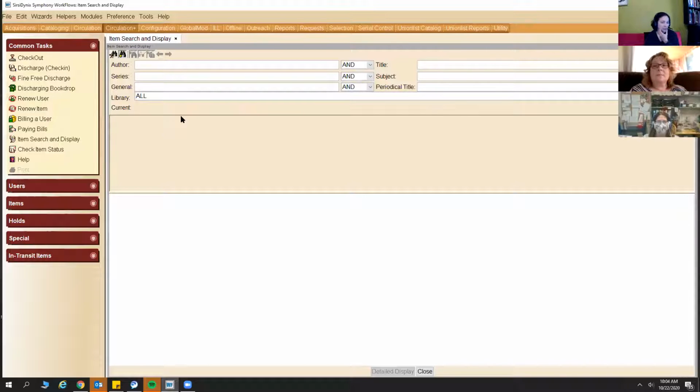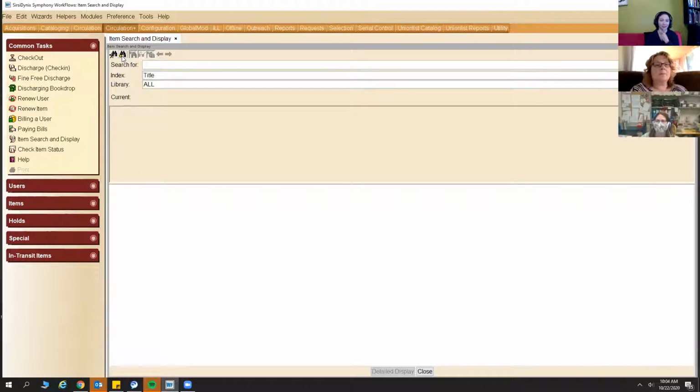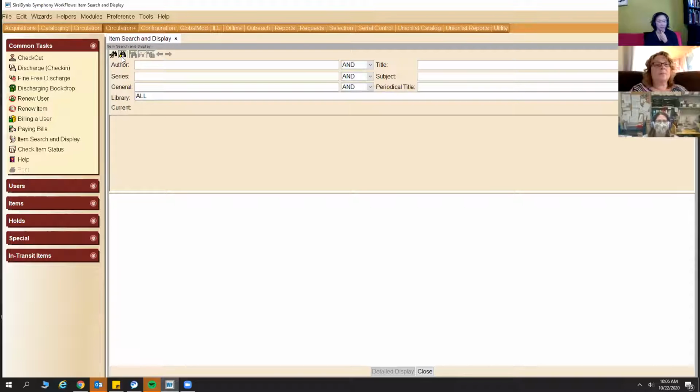Depending on the preferences on your local workflows install, you may open directly to this advanced search view, or you may get what I think of as the classic search. This is the one I'm most used to, because it was the one in workflows when I started working at the library, and what our computers always defaulted to when I worked at Peoria. But this one is also great.